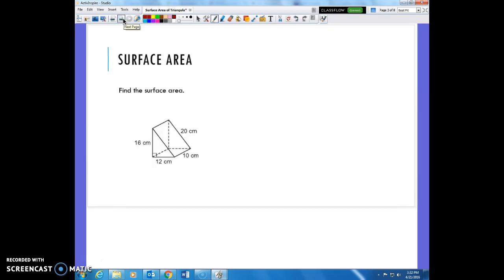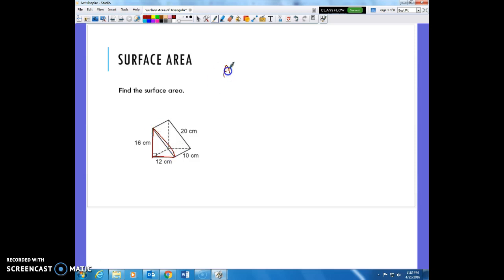Okay. Again, looks like we have another prism. And I might ask you, what is the base of the prism? It's not a number when I ask you that. I'm asking you, what type of prism is it? I know that this is a triangular prism because there's a triangle here that is identical to the triangle opposite it. That's what I mean when I say, what is the base? It's a triangle. So let's go ahead and knock out the base first, because once I know this base, I know the other base as well.